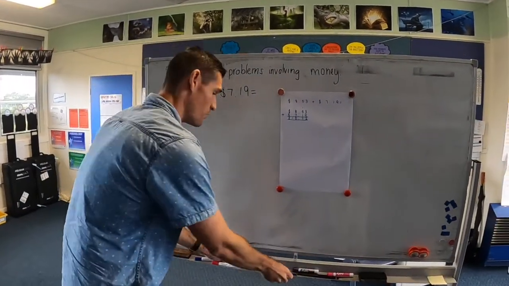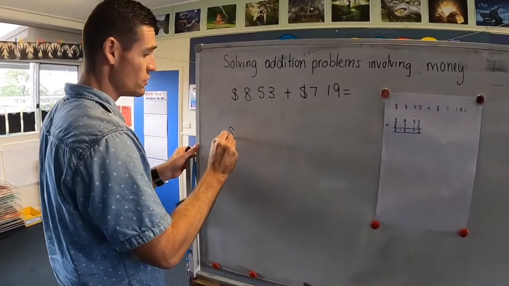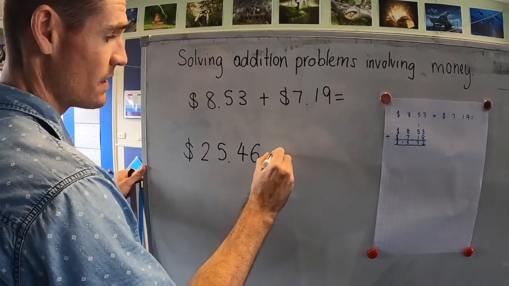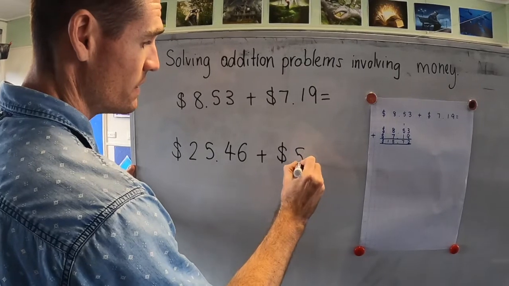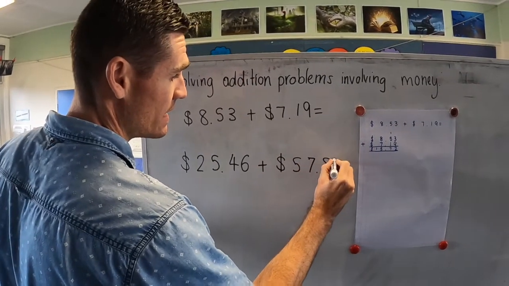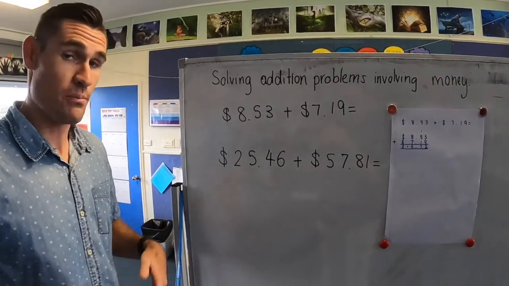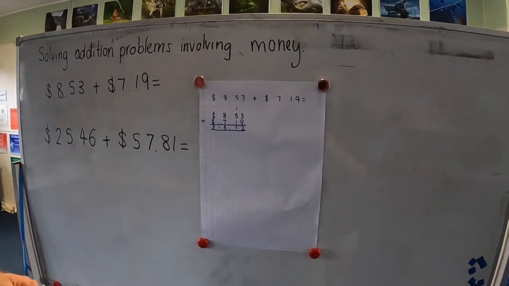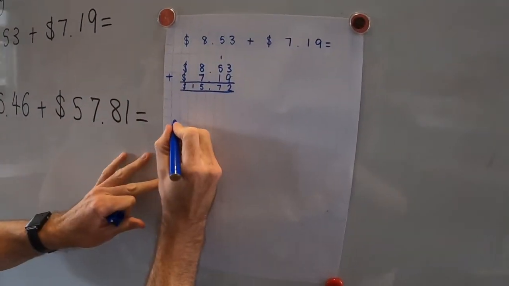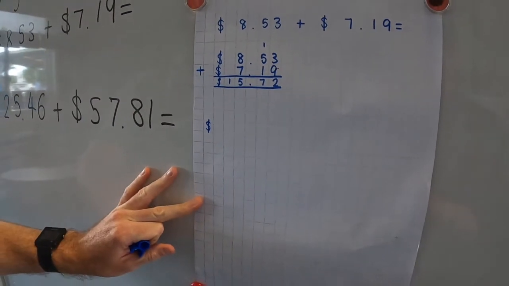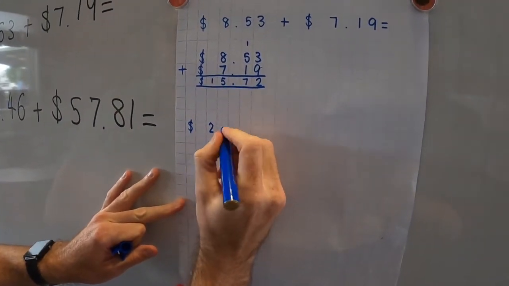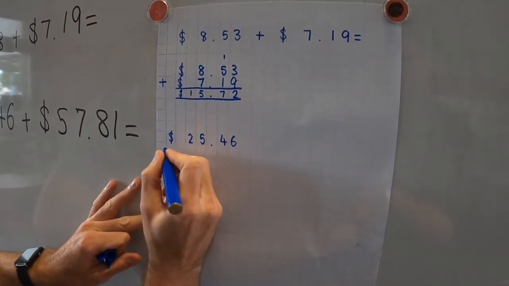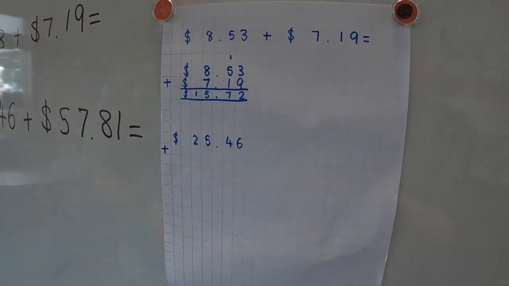So if I have my number, and I'll write it over here a bit bigger, if I have a 2-digit, say for example, if I have $25.46, and I am adding a further $57.81. Like I said, we're going to put that into a vertical algorithm. I like to make sure we put in our place value columns. So I'll start and I make sure I put my dollar sign in first because we're working with dollars. I come across and I put a number in each box, making sure I'm putting my decimal point in.